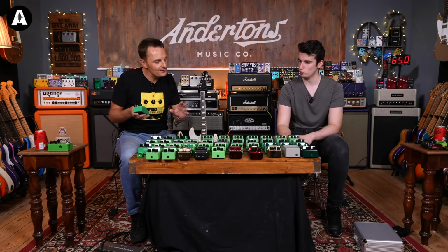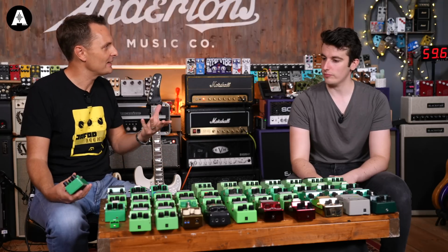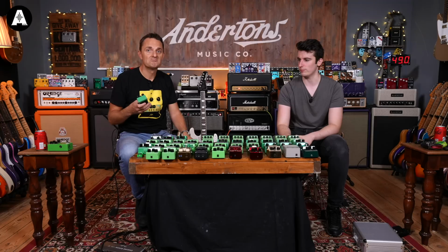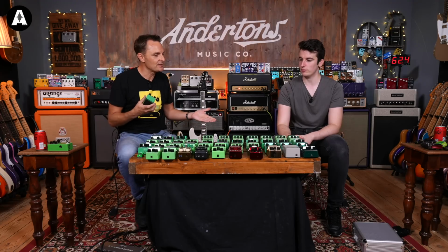The next iteration of the Tube Screamer was the 9, right? Do you know where the 808 came from? Is that a reference to a component that's in it? Oh, that's a good question. I don't actually know, but we should look that up. He's looking it up right now. Research on the fly. So TS-9 was the next iteration.